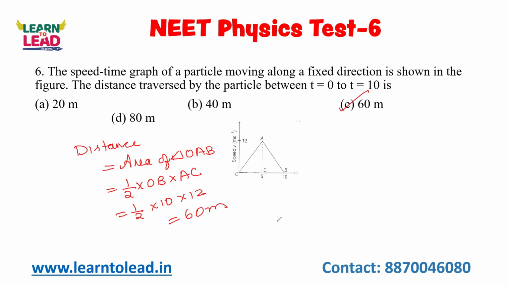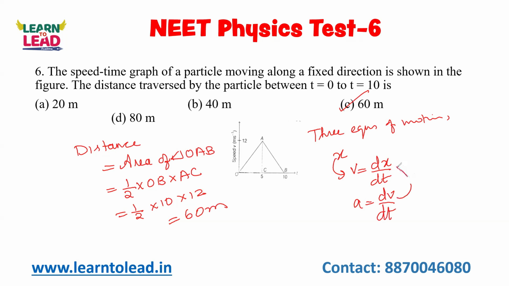In case of motion in a straight line and plane, you should know some basics, like the three equations of motion and the basic area formula. If displacement is given and you differentiate, velocity is dx by dt, and acceleration is dv by dt. If acceleration is given, you need to integrate acceleration to get velocity, and integrate velocity to get displacement. If you know these basic concepts, it will definitely be very useful.